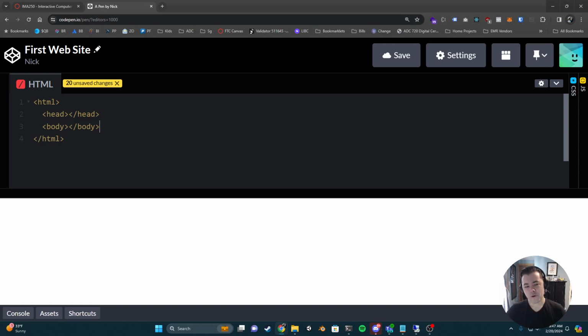Now, you may have noticed something. We wrote this HTML, but do we see anything down here? Not very exciting yet, huh? There's really nothing going on. We don't have any content yet. So, the head and the body are 2 very important sections of any HTML document. The head is really responsible for information that describes the document, not necessarily visual content that the user will see.